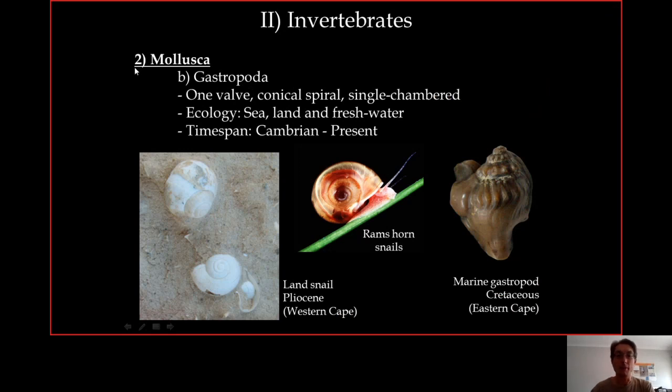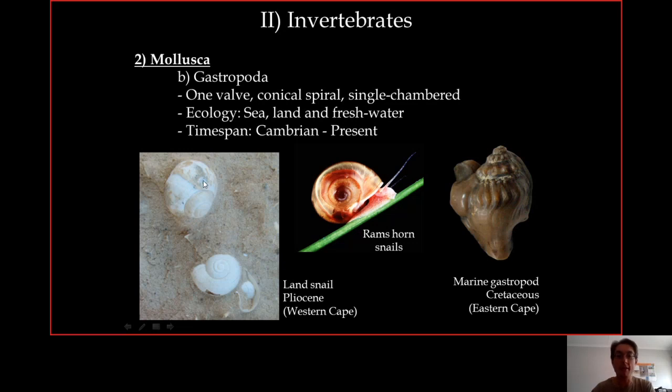Now be careful, watch out. We are still in the mollusks, but we changed. We are no longer looking at cephalopods. We are looking at gastropods. Your gastropods are your snails, basically. The gastropods, they are like the cephalopods. They have only one valve, and it's spiraled, so it's coiled, if you prefer, but it's coiled in a conical way. So it forms a cone, a conical shape like this, or like this, if you prefer.